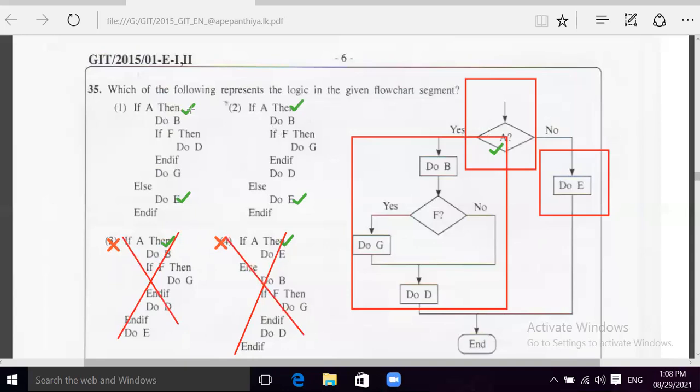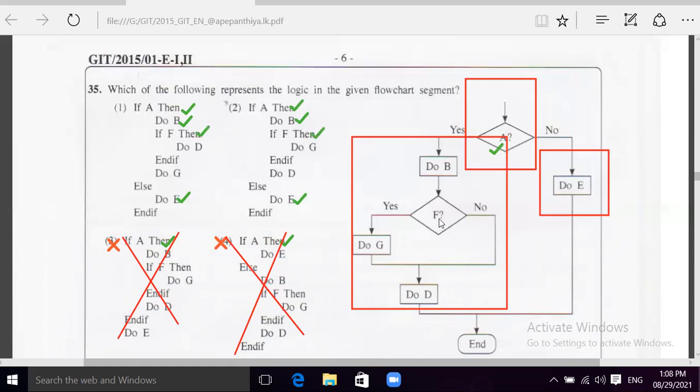Now, if the condition is true, do B initially. Right? Here, do B, do B. Again, there's a selection. If F, then, that is fine.